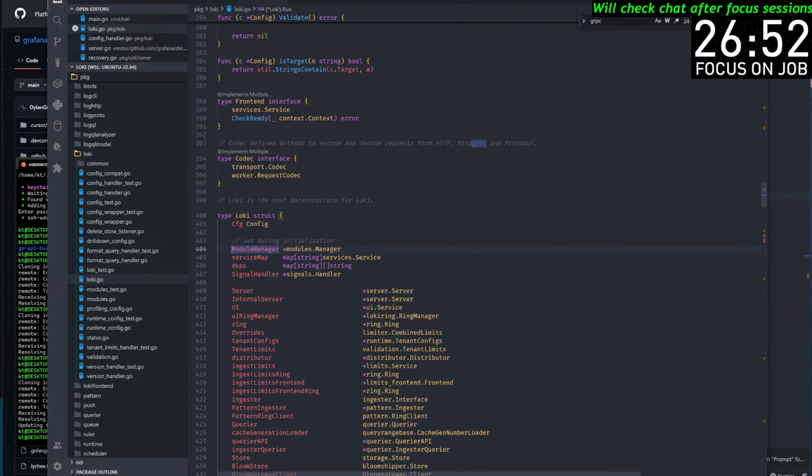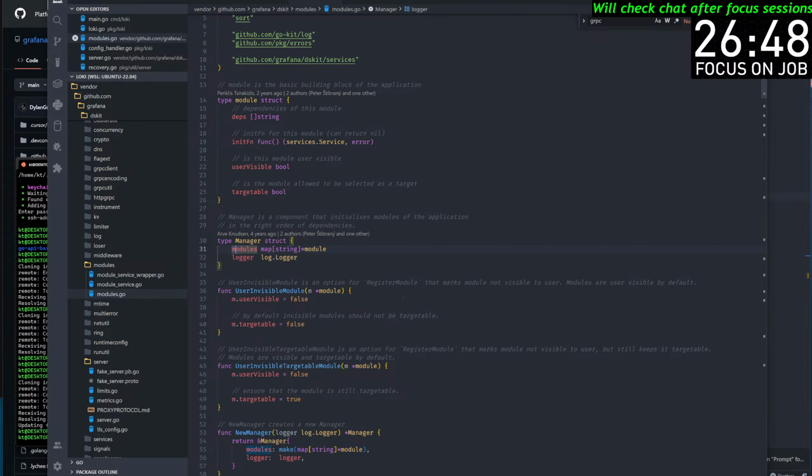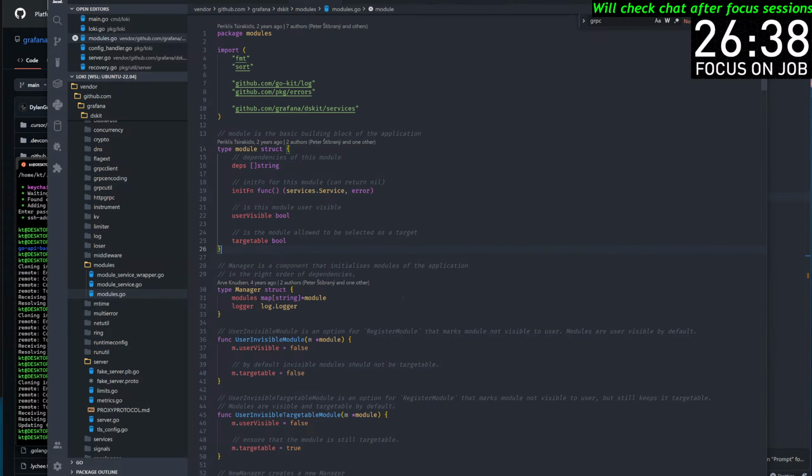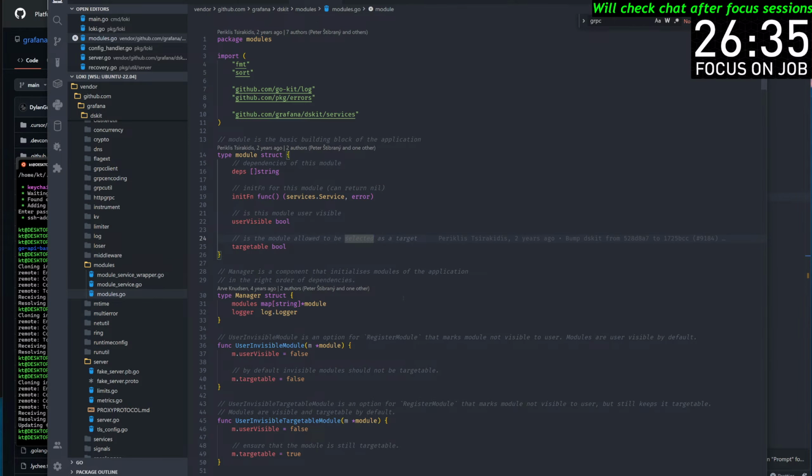Okay, this is what I'm curious about. How do they manage a ton of dependencies, a ton of routes, map string module, dependencies, list of modules. Okay. Init function, user visible. Okay, this is just some booleans. So we have a list of dependencies. So essentially we are creating a dependency tree.